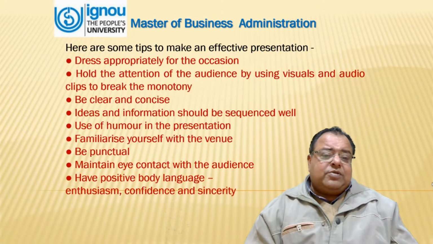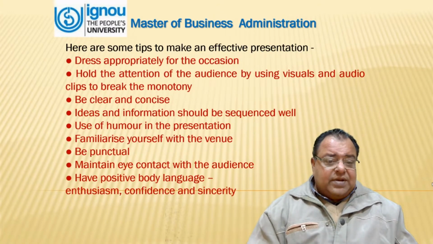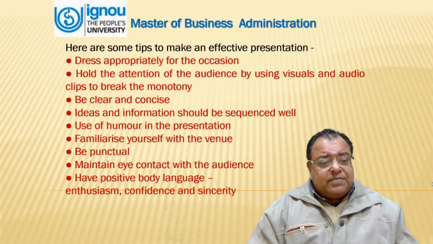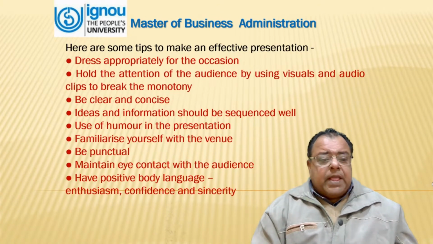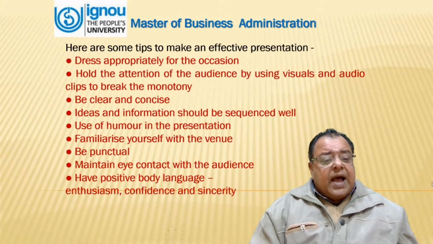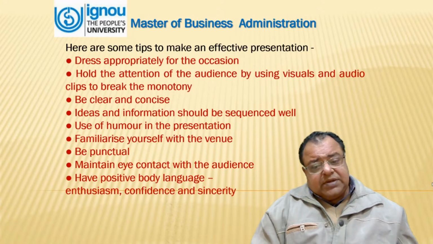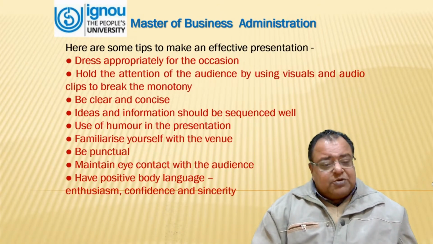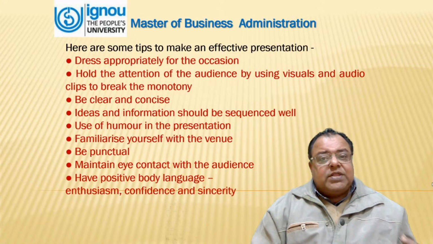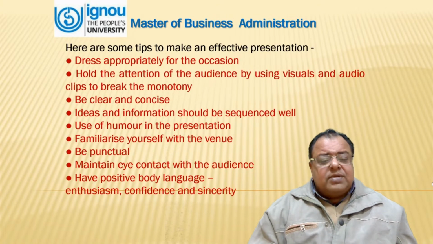Here are some tips to make an effective presentation. Dress appropriately for the occasion. Hold the attention of the audience by using visuals and audio clips to break the monotony. Be clear and concise. Ideas and information should be sequenced well. Use humor in the presentation. Familiarize yourself with the venue. Be punctual. Maintain eye contact with the audience. Have positive body language, enthusiasm, confidence, and sincerity.